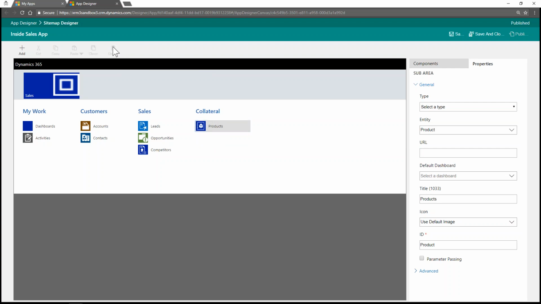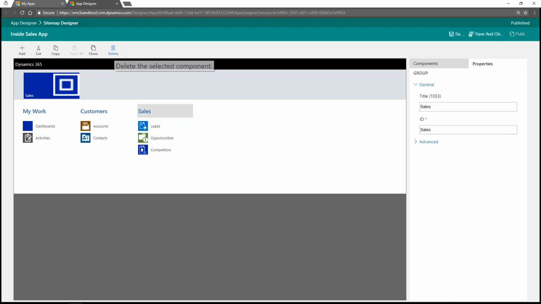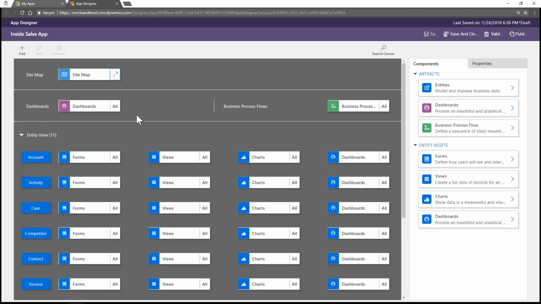And I don't need products. Didn't catch it? There we go. And of course, I now don't need that header. So this is really all we're going to deal with: accounts, contacts, leads, opportunities, and competitors. I'm going to leave activities in there because they're going to want to create some activities, right? So I'm going to go ahead and save and close, get out of that.